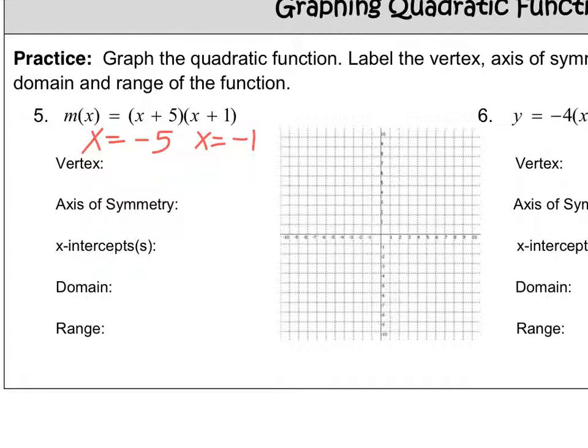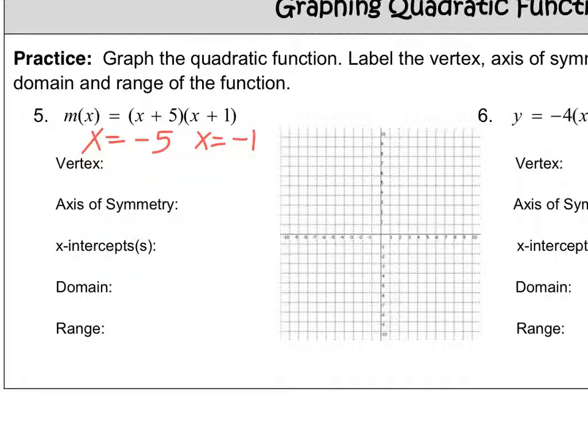That's the whole point of the intercept form. When it's in this format, the number in the parentheses with the x is your intercept. So it's just the opposite. If it is x plus 5, that +5, if you take the opposite, -5, that's one of your solutions. And the +1, -1 is one of your solutions.